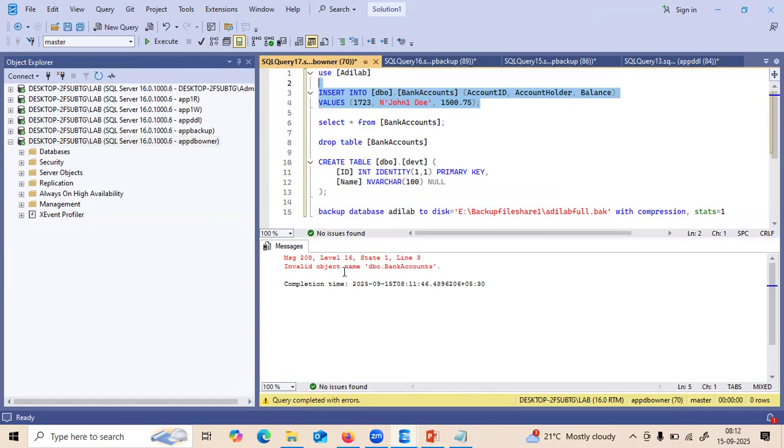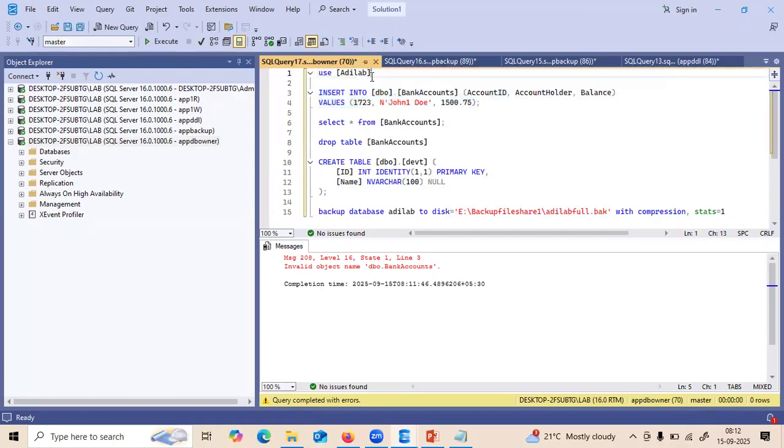So whenever you run the query, as I mentioned, make sure to check the top as well as the bottom. Always check the bottom so that it will give the exact information. Right now, the connection is established to the master database, not the Adilab database.